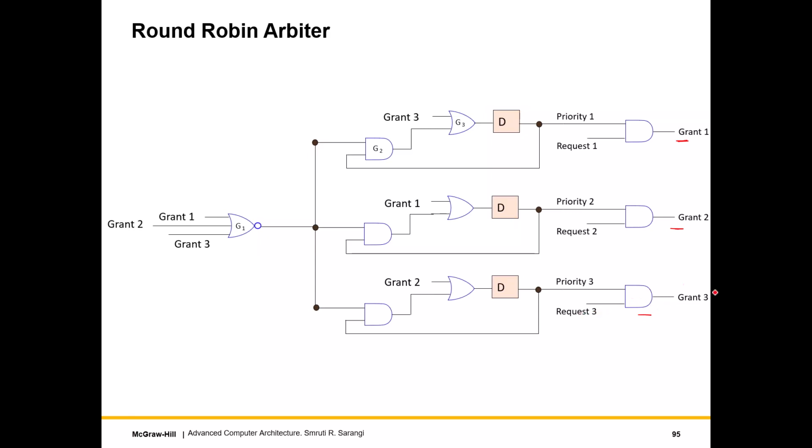Again, you wait till it is interested. Once it is done, grant 3 will become 0 and grant 1 will become 1, subject to request 1, but at least priority 1 will become 1, right, the moment grant 3 is set to 1, and that is mainly because this becomes 1, so this becomes 1, so this becomes 1. So this is a classic round robin scheme where it's like a token that flows from request 1 to 2 to 3 to 1. And of course, if one request is not interested, we wait until it is interested. Once it is, we use the resource for one cycle and then the token goes to the next request, right, as per round robin order.